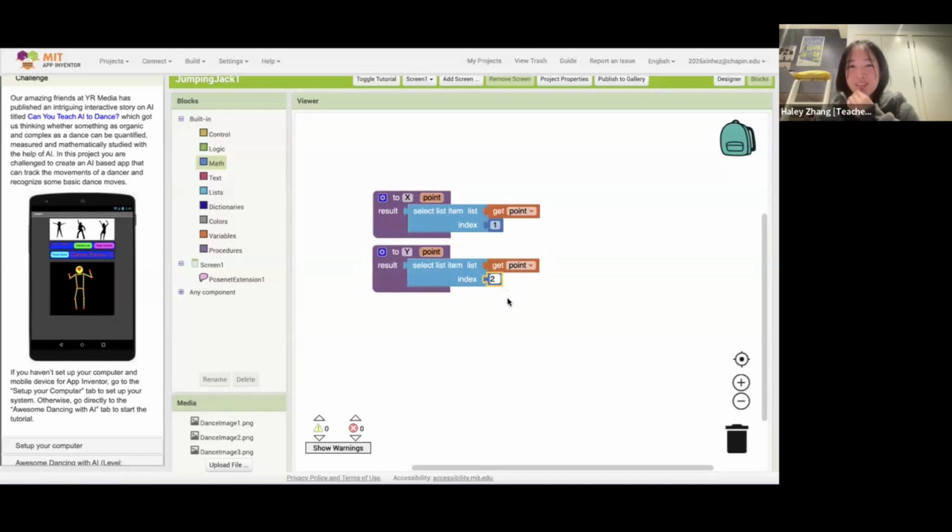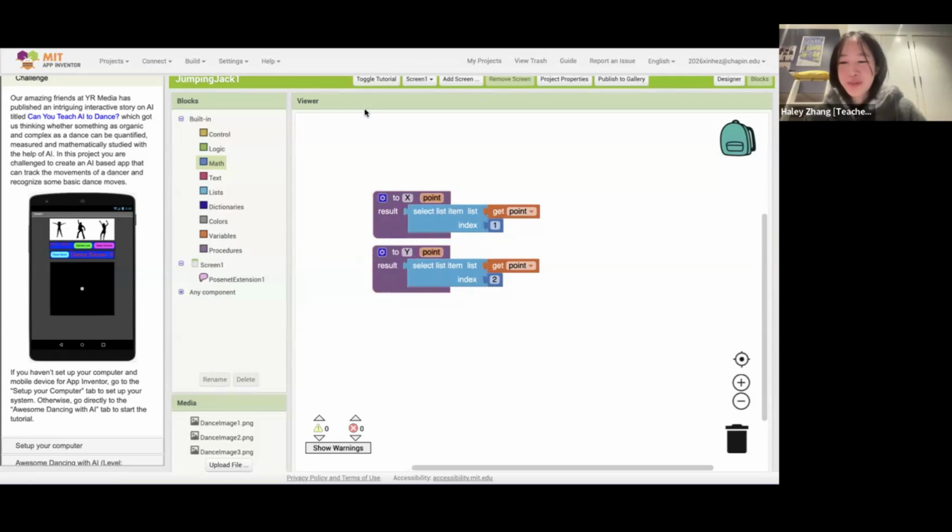Because what I'm doing here is essentially I am only telling the computer to give me the location data that I want. So let's say for jumping jacks, right? I want to see if the two hands are close enough together in the x coordinate, and therefore I won't need the y data, and that's why I would separate them, because sometimes I won't need one or I won't need the other one.